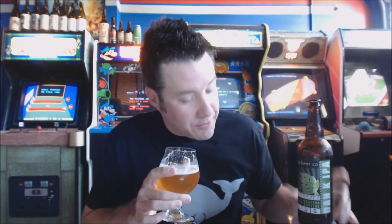Man, for being 80 IBUs, this beer is super balanced. You don't get that crazy bitterness right up front though. Taste follows the nose awesome on this one. Just huge grapefruit. It's not like juicy grapefruit, but that awesome grapefruit pith, grapefruit bitterness. Oranges, tangerines. There's something sweet in there, I don't know if it's like mango, but middle of the mouth.